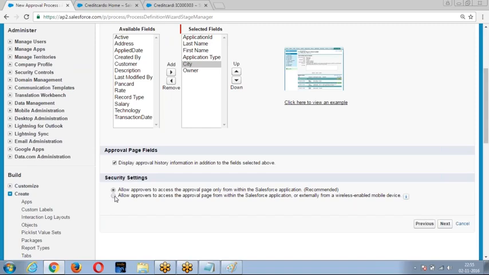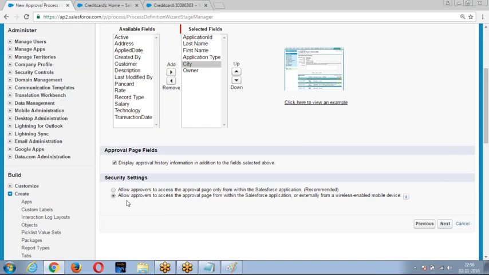If I choose the second option, you can approve the record from a Salesforce account or a wireless device like mobile, email or Chatter. Right. So what was this?